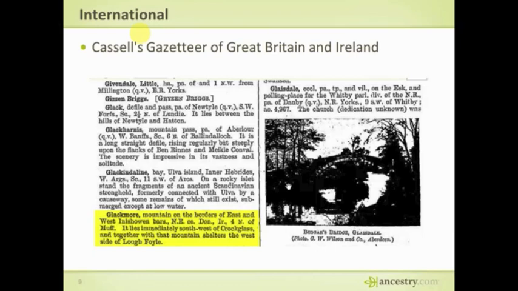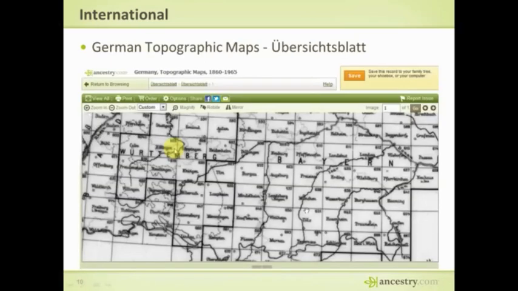And so I went and I looked in Castle's Gazetteer because I really wasn't having a whole lot of luck looking for these places using search engines and other traditional tools. But I found it in here, and it tells me that it's actually a mountain, and it goes on to give me the exact location in Ireland. So now I could go to a map and find these other locations and figure out exactly where that mountain was. And also, again, here, sometimes you get rewarded with another image, a picture. Some of the places include images with it.